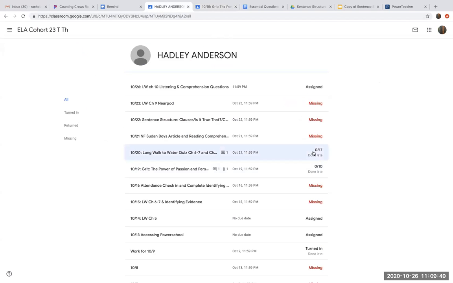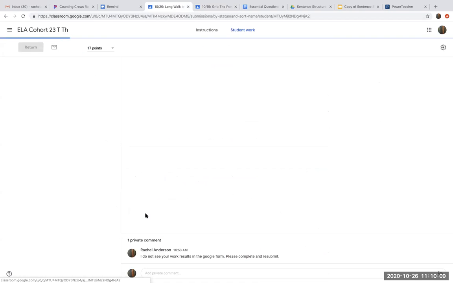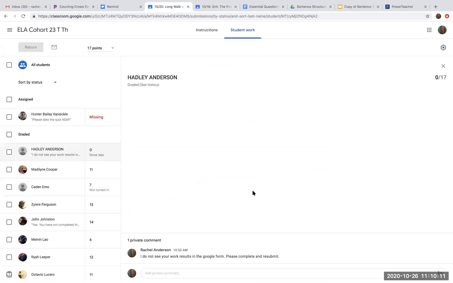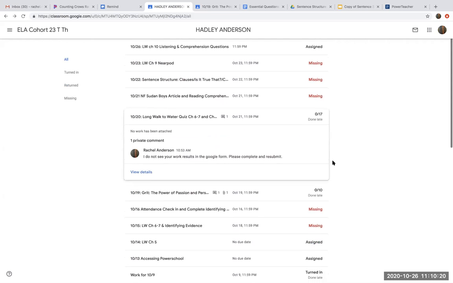Kids should be checking the graded column. Once they turn in something, even if they turn it in blank and they've never touched it, it will never go back to the to-do list. It will always stay in the graded. So they have to open up. They can even open it up here and you can see that your results are not in the Google form, so you didn't complete the assignment, you just hit turn in. So it makes it disappear from your to-do list, but it doesn't give you any credit because you haven't done it yet, okay?